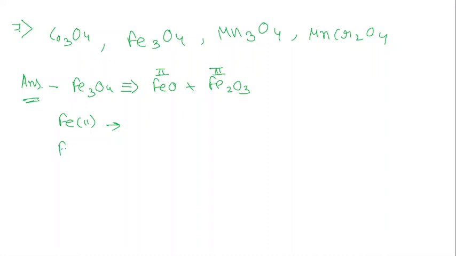And Fe3+. Fe3+ is a d5 system and Fe2+ is a d6 system. Now, first I am writing it here, then I will explain it. First I will solve what the oxidation state is and what the electron splitting is, then we'll solve how we can tell whether this is a normal spinel or an inverse spinel.